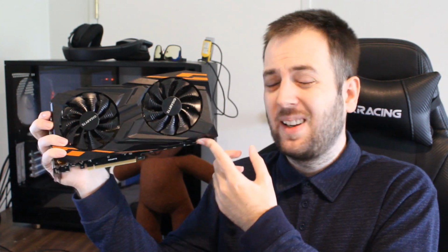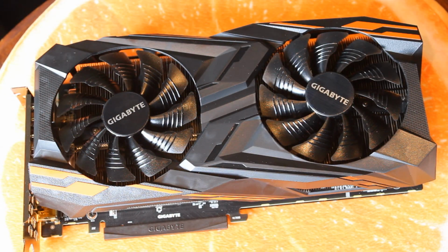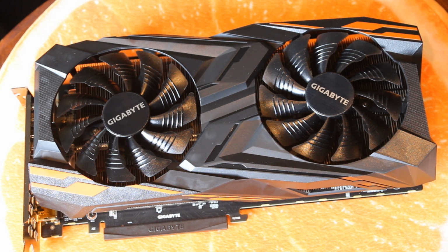If we were to take price out of it in terms of this showdown, then I would say the Gaming OC wins. It's just the higher performance card. I think it would maintain that performance better in the future as well going forward. The AMD cards generally do age better. It ran a bit lower in terms of temps, but it had that slightly higher fan noise, but that's fine. You can work that out with custom fan curves and that. And overall, this would be the card I would recommend.